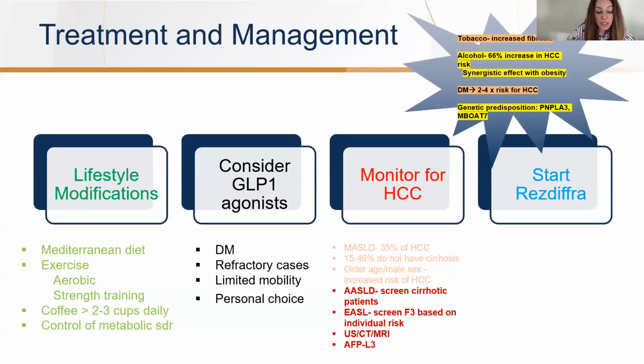So how do we need to specifically screen our patient for HCC, given that he has stage 3 fibrosis? Well, screening for patients with F3 is not currently recommended by AASLD. Their guidelines suggest that screening should be done in cirrhotic patients only. However, EASL recommends that F3 fibrosis patients should be considered for screening based on individual risk assessment. In other words, does the patient have additional risk factors for HCC aside from the level of fibrosis?